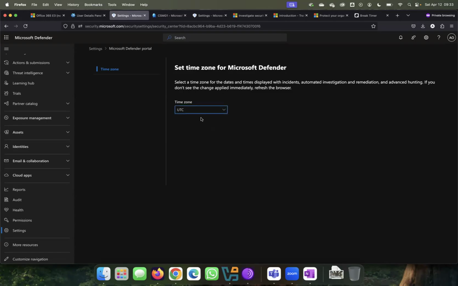You may want it in UTC so that it's easier to correlate the event timeline. But for people who are presently in just one country, you may want to set it to your local country, and this time will refer to the country that you set when setting up the tenant.